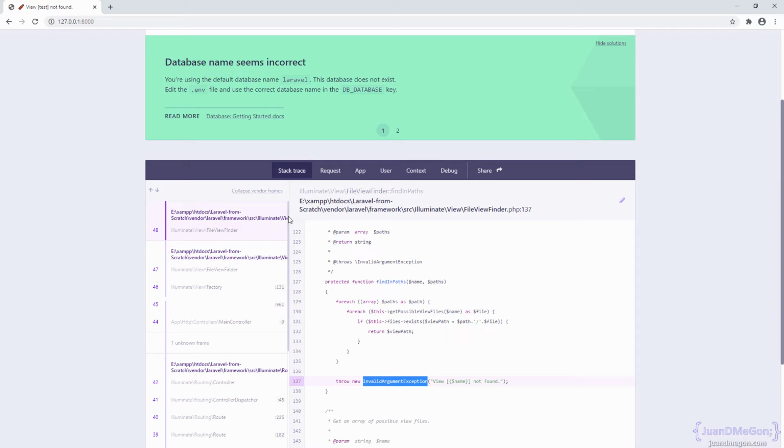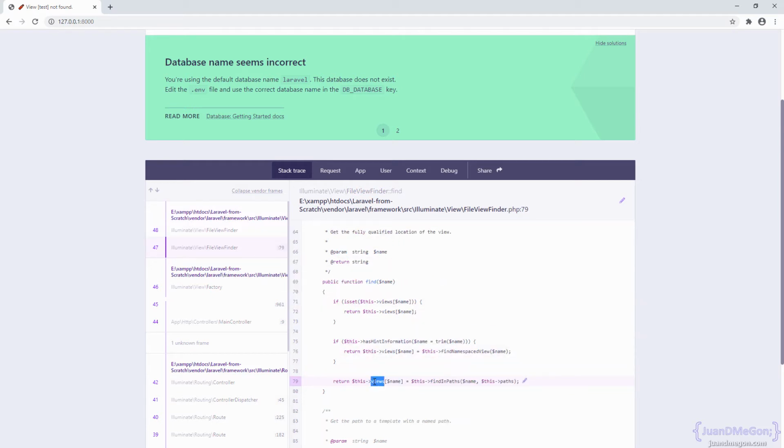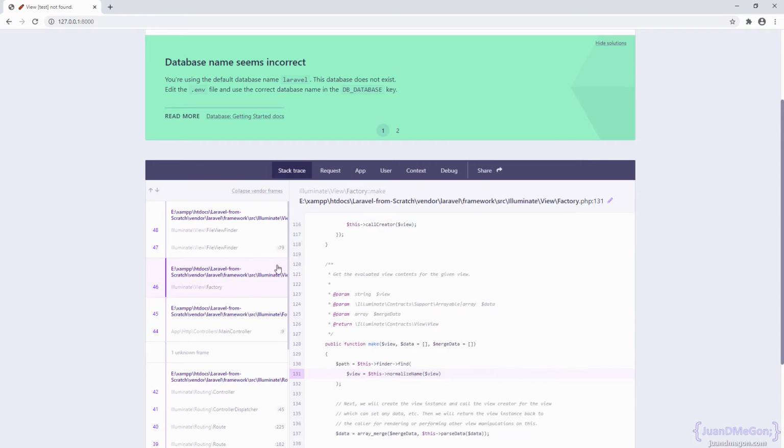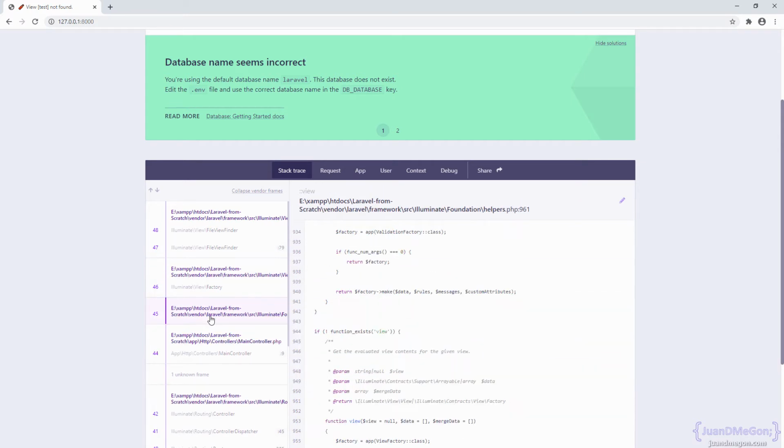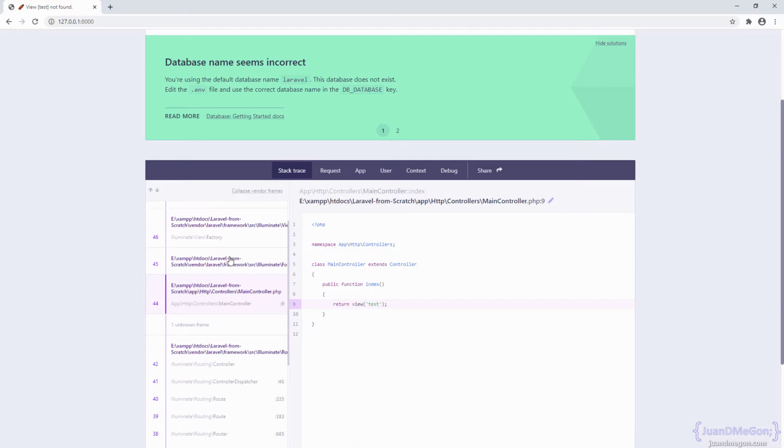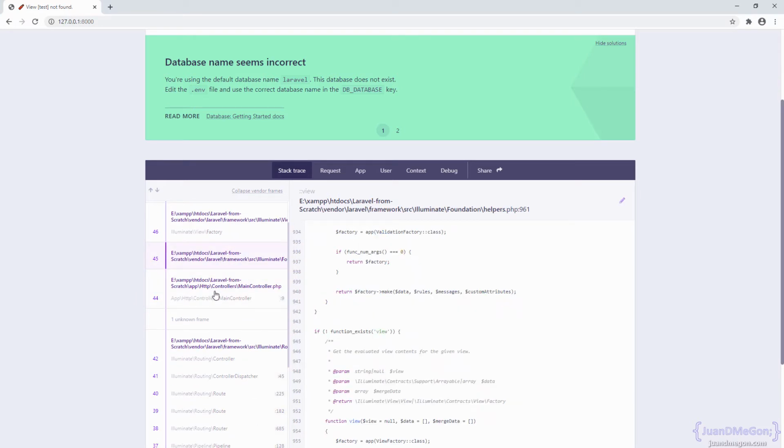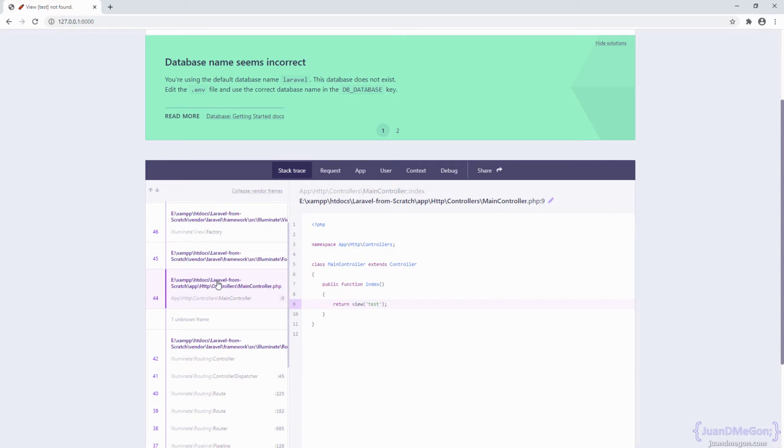So in those cases, it is very important to use the stack that you have on the left, because you know that you should not be changing anything related with the internal structures of the framework. So you know this function was called by this other function here, which additionally was called by this, and you can check the stack one by one, and finally you get to a structure that is created or modified by you.